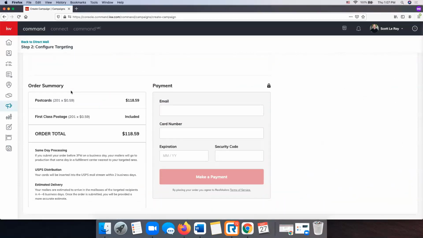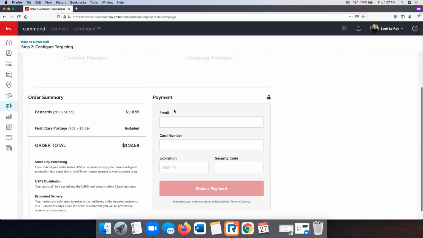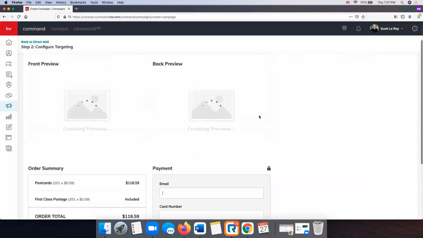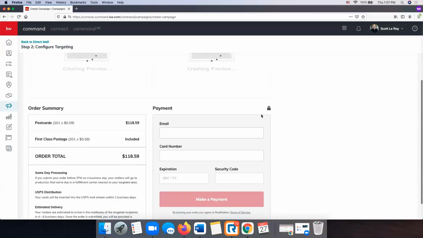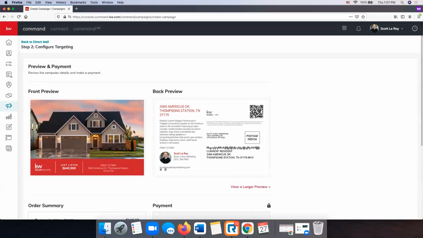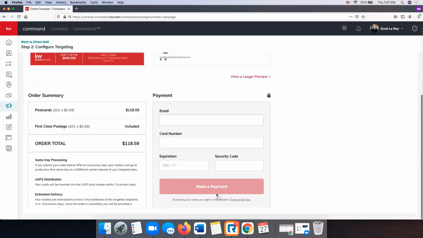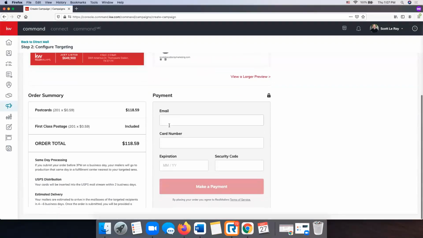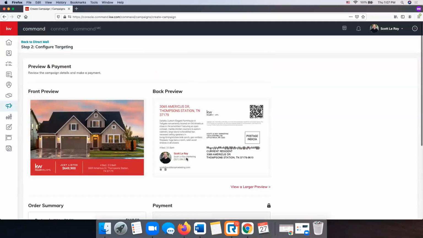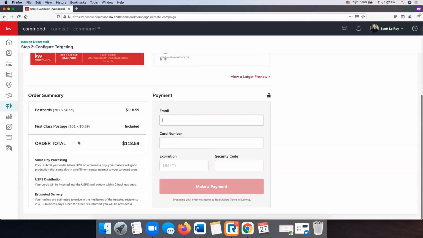The last thing we need to do is pay for it. So all we have to do is enter in our credit card information here. It'll give us a little preview of the postcard up here at the top. And I do want to say, make sure, double, triple check that everything is good to go. You have all the property details, your details are perfect. You have the right addresses selected, because once you make this payment, there's no way to make any changes or cancel the order. So definitely make sure everything is good to go, but all you have to do is go ahead and enter the payment information, and that will be sent for you.